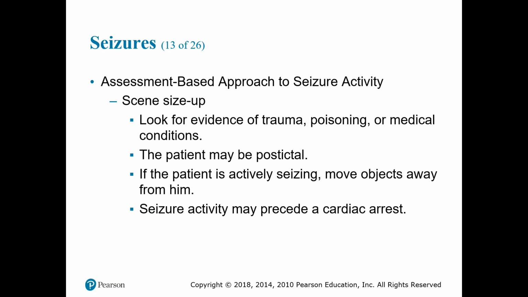So our assessment-based approach for an individual experiencing a seizure, we're going to conduct our scene size-up, again: number of patients, BSI, scene is safe, look at your surroundings, look for an exit plan, how many patients you have, additional resources, and C-spine precautions. We get in, we assess the scene. If they're still seizing, remove any type of dangerous activity that could cause harm to that patient. If not, begin to support that patient in the event that they are postictal.